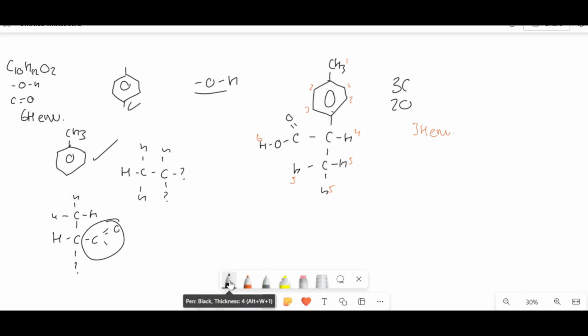So that's how you do every single one of these questions ever, in my opinion. If you can't work out the structure, just leave it and move on. As long as you do all of those steps, you can secure a pretty decent amount of marks, to be honest. I hope that helps.